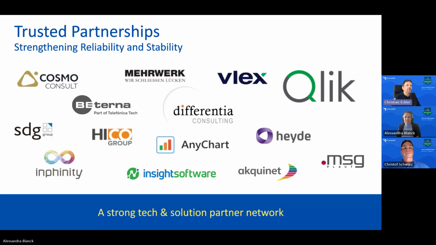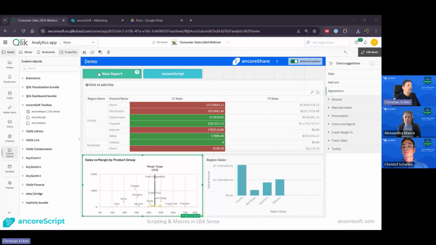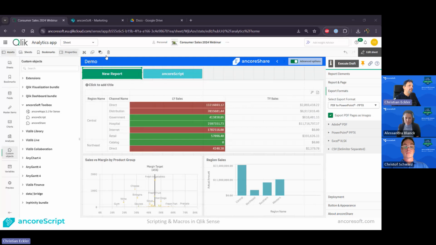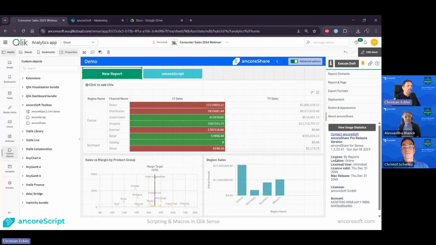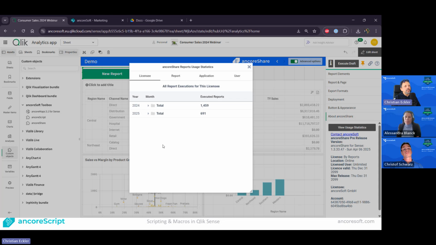Let me share my screen again. So as soon as you click one report, on the lower right side, there is about ancoreShare. You have a so-called view usage statistics. So you see exactly how many reports you have executed, and that particular report that we see, how many times have you executed, how many reports have you executed on the application, and how many reports have been executed by the user that is currently logged on.